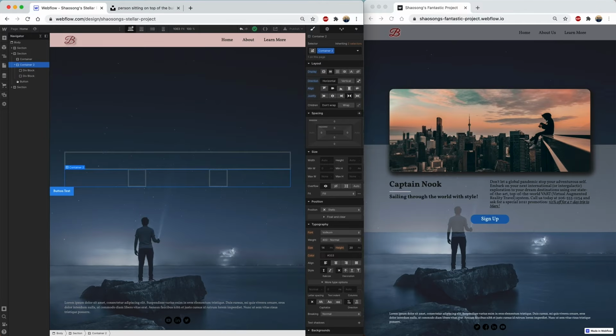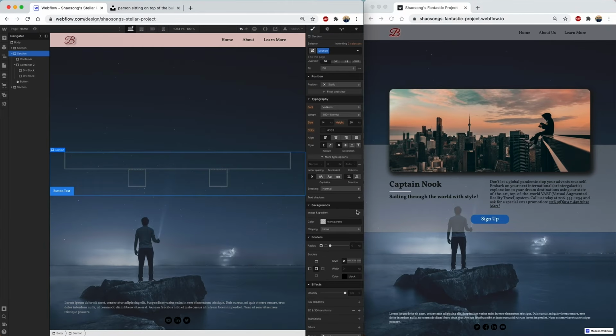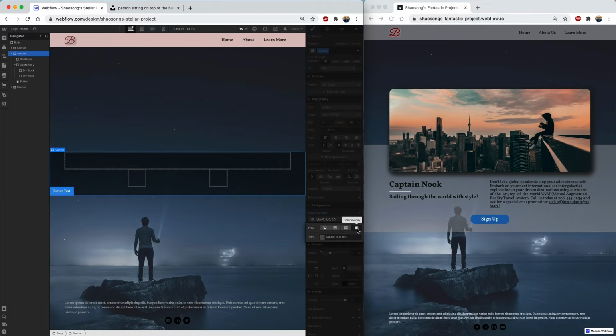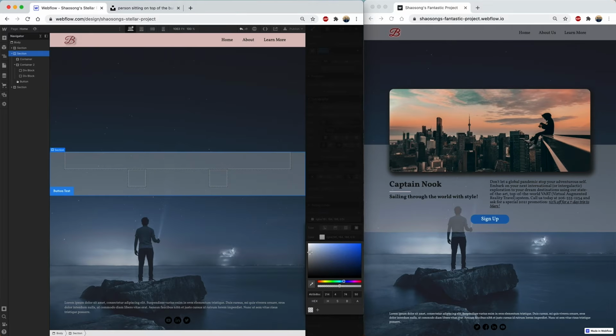Let's also define a background image for the middle section. So section, go to background. I'm going to add a color overlay. Color overlay, the fourth option. I'm going to choose some kind of a blue tint, light color with transparency. So my middle section stands out, but the background image of the page is still visible.